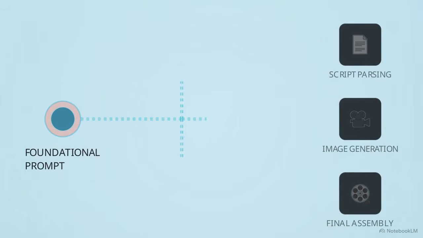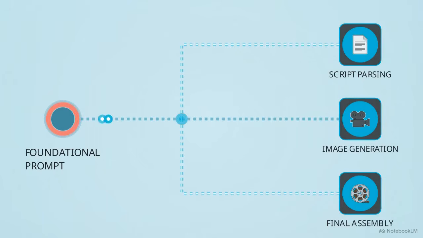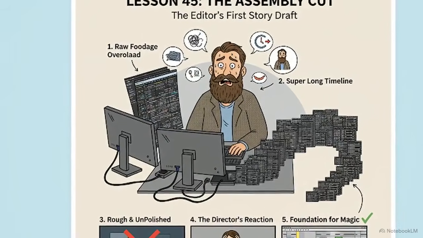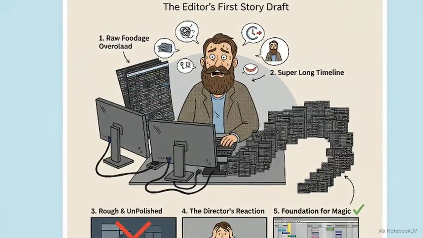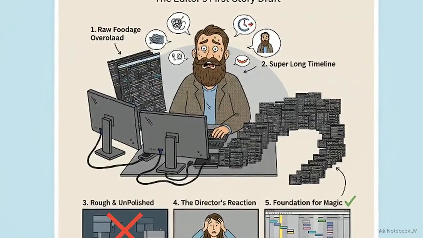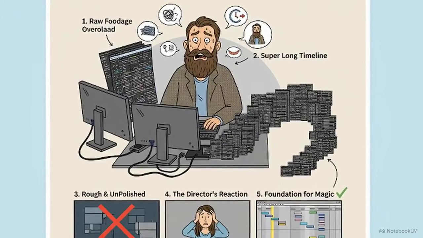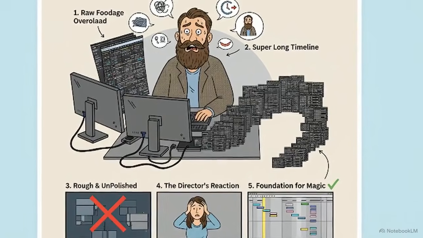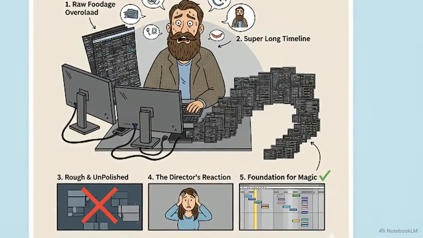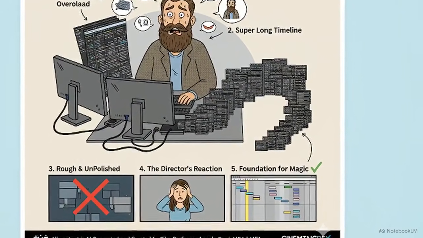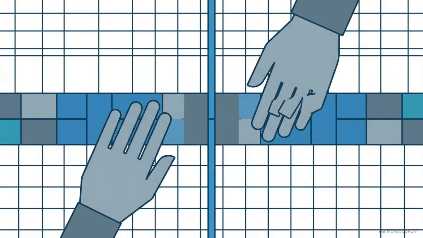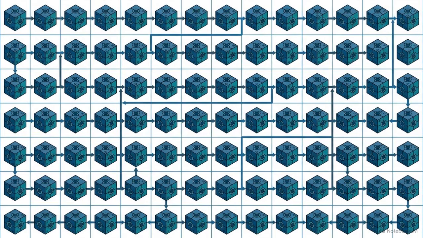To graduate to the intermediate tier of digital production, you have to move past isolated prompts and build a connected, multi-tool workflow. This graphic illustrates the assembly cut. Contrast the raw footage overload with the structured timeline. This is the blueprint for our AI workflow. As seen in the bottom right, this structural assembly must be locked in before any creative polish. Just as a traditional film requires an assembly cut to organize its narrative beats, an AI filmmaker requires a rigid, connected pipeline to organize their generated outputs.